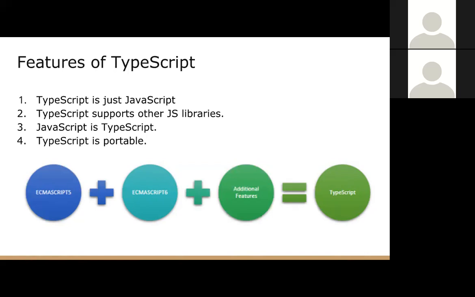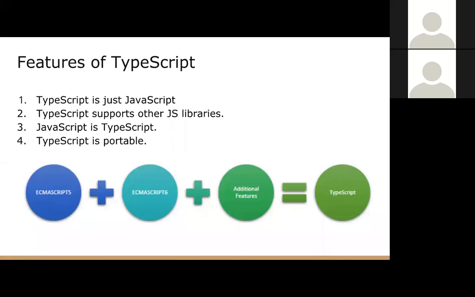A little bit on ECMAScript. ECMAScript is the standard that JavaScript is based on. Currently, browsers are supporting ECMAScript 5, but we have ECMAScript 6 standards also out, which support classes and all those things. TypeScript supports ECMAScript 5. Everything we have in ES5 is there, and everything in ES6 is there. Plus, TypeScript gives some additional features, like generics, which are not available in ES6 but are available in TypeScript.